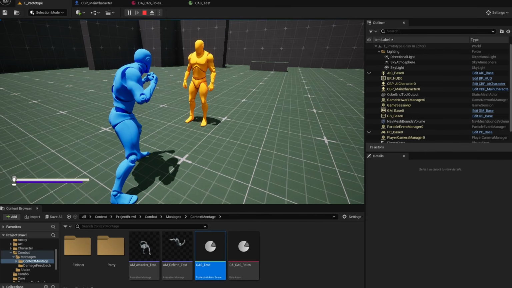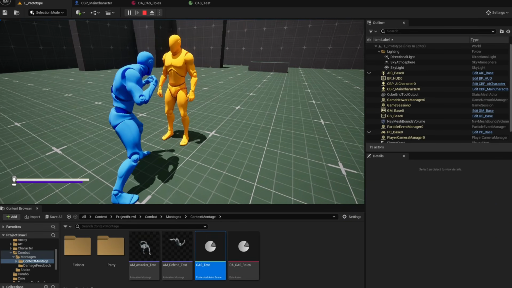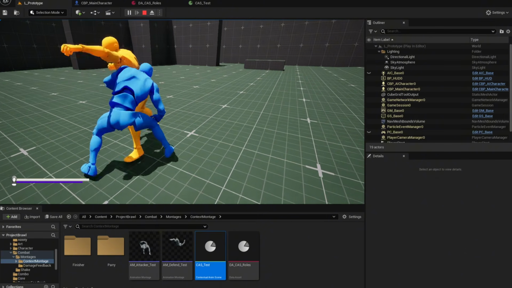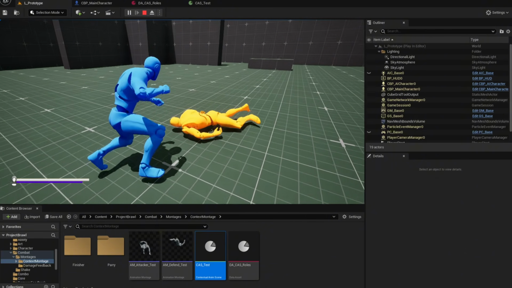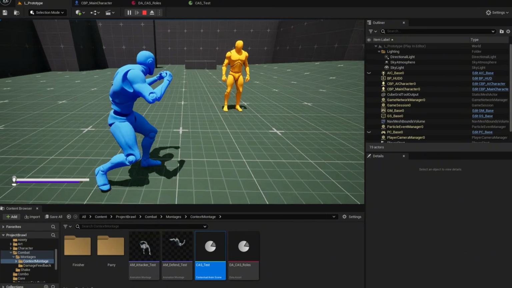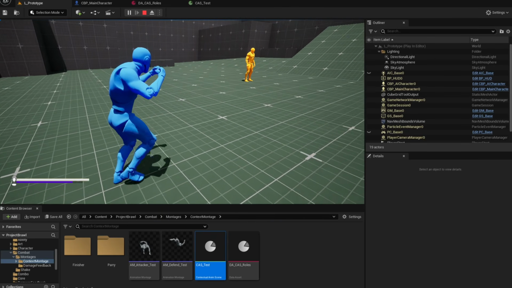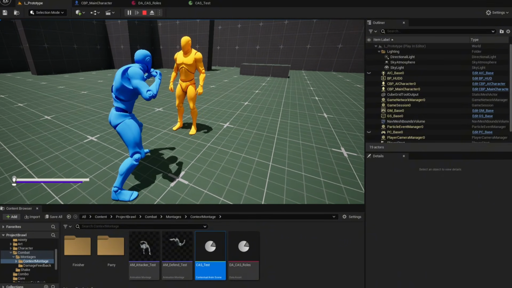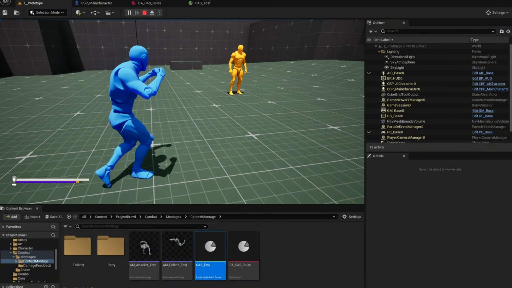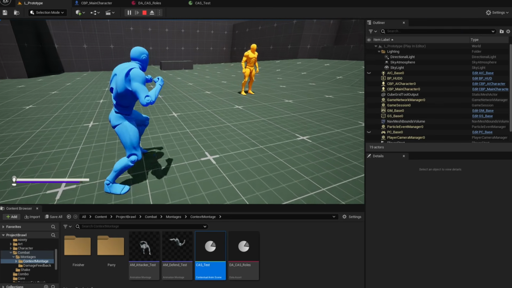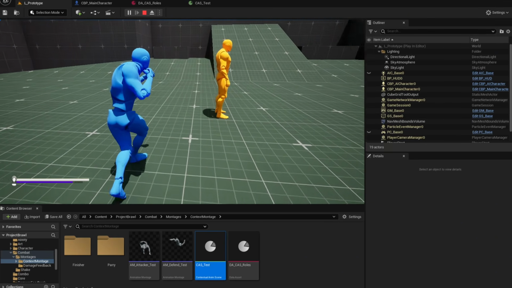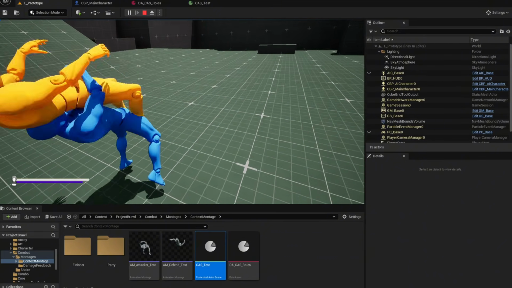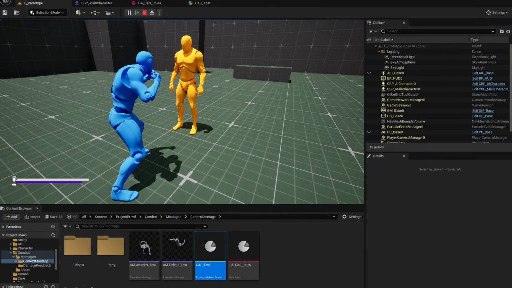There's one problem with this. If I stand very close with the enemy and then press F to start animating, the animations play very well. But if I stand very far away and then press F, it will pull the player toward the defender, which is not very realistic. Even if I stand behind the enemy and press F, I will go through the enemy.